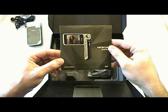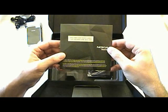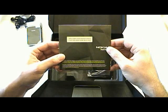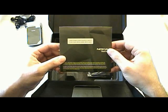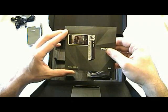I'm using a Macintosh, so this CD really doesn't do a whole lot for me. Actually, Nokia doesn't include any software for Macintosh computers, which I think is somewhat of a disappointment, but something that I'm used to by now.